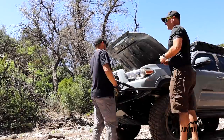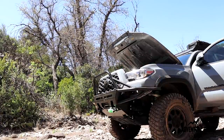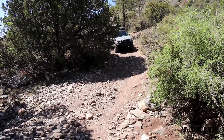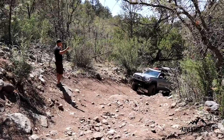I hate it. So right now I'm going to pull the negative terminal on the battery and give the truck a hard reset, hoping that resets everything and gets this thing up and running. Well, that didn't work. It's making noises, doing some weird electrical stuff. I want it to work, but it's just not working. So I guess we're just gonna move on in two-wheel drive and see how far we get. Down was easy, up not so much.